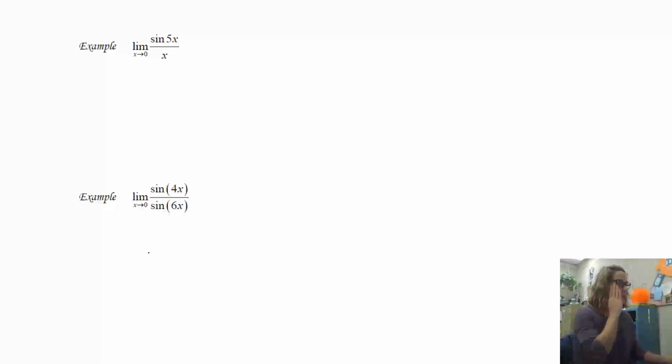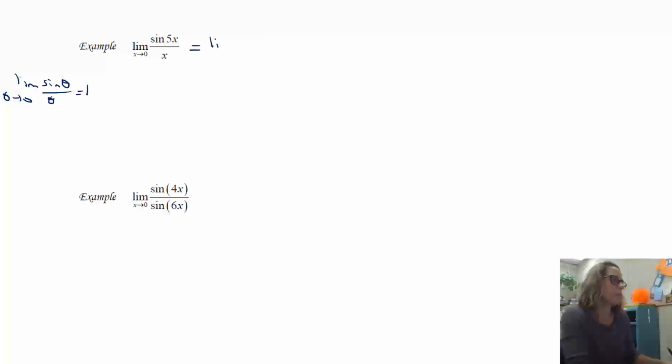Now, we just have a little bit more. And when we're doing this part, it's going to be pretty exciting because we're going to use that limit that we just found in the beginning of today. Don't forget that we found earlier today, I hope you remember, the limit as theta goes to 0 of sine theta over theta, we already learned was 1. So I'm going to use that in a problem like this. If you see anything like this, this is what you need to use. The idea here is we want to make what we have here, this sine of 5x over x, look like this.